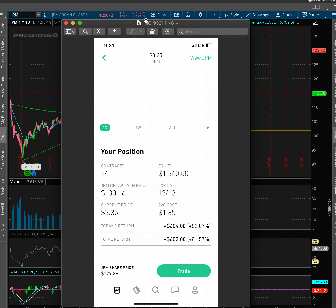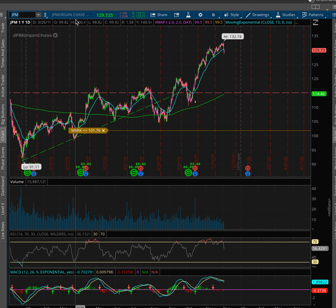Here's a screenshot. These were puts on JP Morgan — I had four of them and I closed the position up about $600. I want to make a more in-depth video today. A lot of this is predicated on the video I made last week titled 'My $1,000 SPY Puts,' where I go over where I see the market in the next three months and why I bought puts, which are actually up pretty big today.